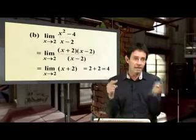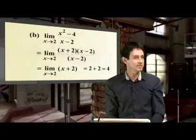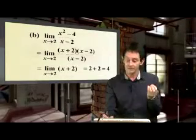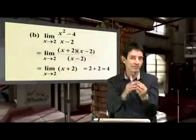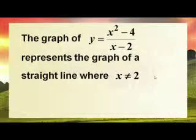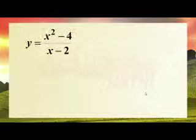In the beginning, we had a problem if you put two into the denominator. So what is happening here? This is very interesting. We got a limit of four. Why are they being approached to four? But yet we couldn't stick two in at the beginning. So what's happening? Let's have a look at the graph. The graph of this thing looks a bit tricky. It represents the graph of a straight line where X can't be two.